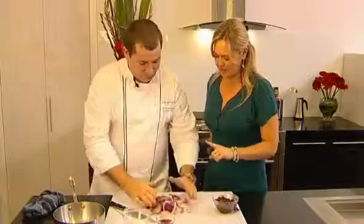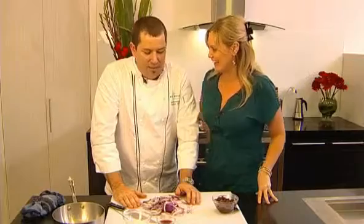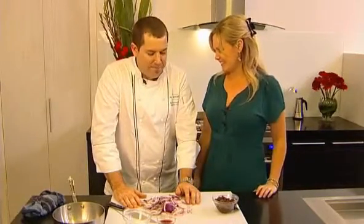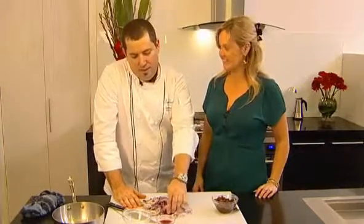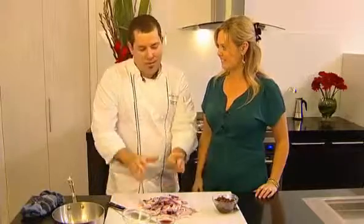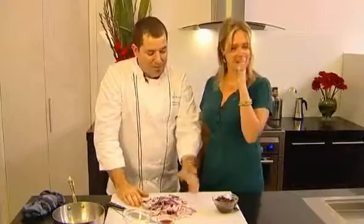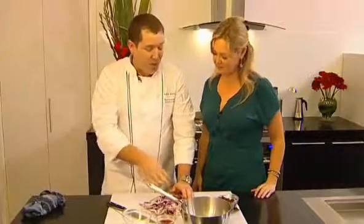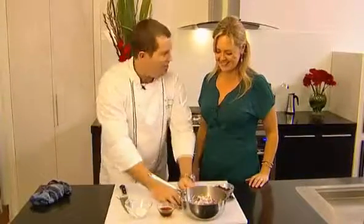We're chopped. At your restaurant, who's the poor schmuck that has to do this for a living? The first time we made it in the restaurant was me. I actually don't mind doing large repetitious jobs like this. Starting to water. It's how you hone your skills. The reason why I'm good with a knife is because I've chopped a million onions. That's how you get good at things — you repeat it.